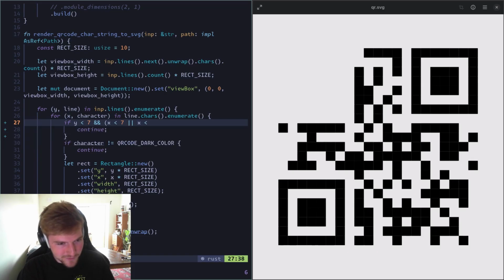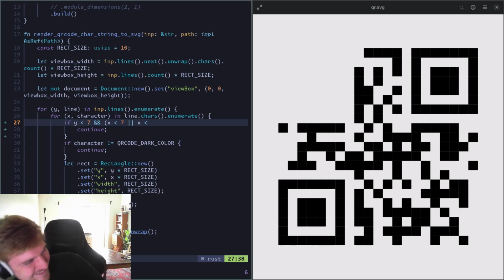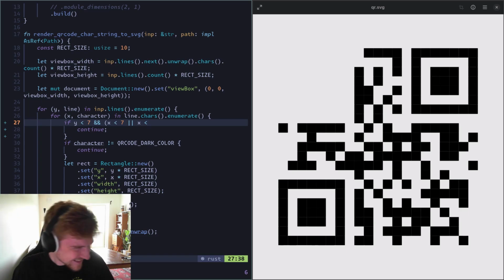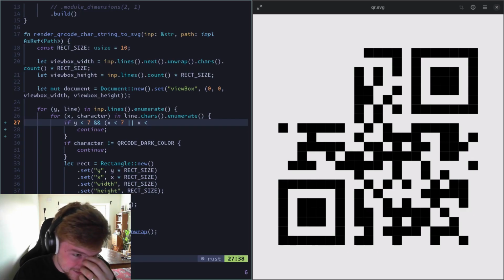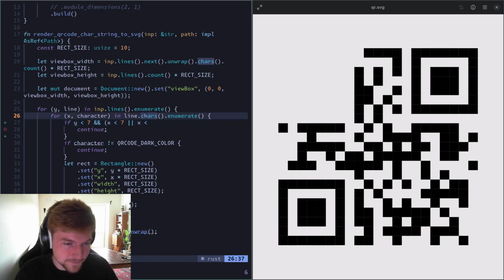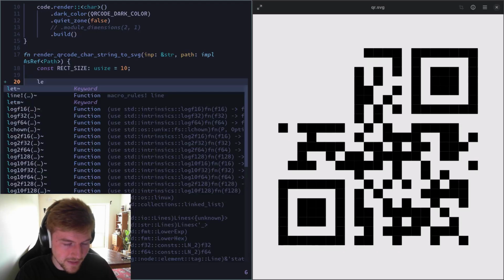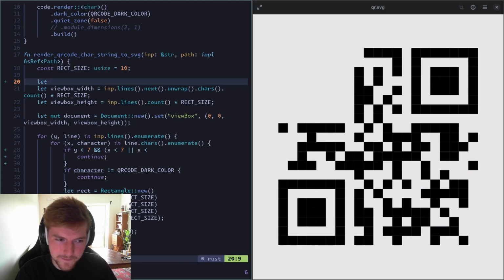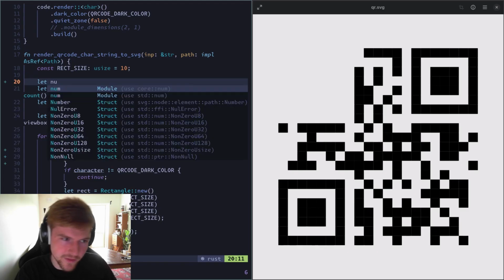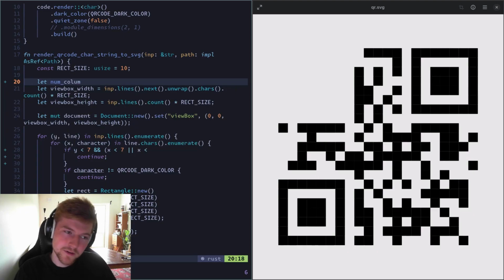I don't want to have to do the math. I think we might need the full width and height, or the number of columns. Wait, actually it's a square.